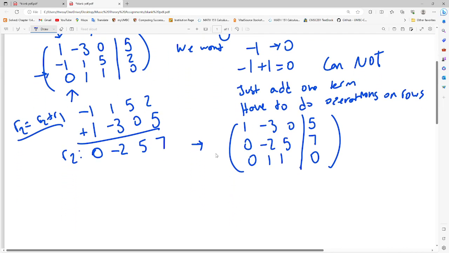And look at that. We've gotten one step closer to row echelon form because we have 2 zeros in the first column. Now, we just want this to be a 0. If this can be a 0, we are almost done. But you notice here, we have a 1, and we want 1 to be 0. But looking around, we only have a -2 and a -3. So what can we do to make it so that adding something to this will make it 0?